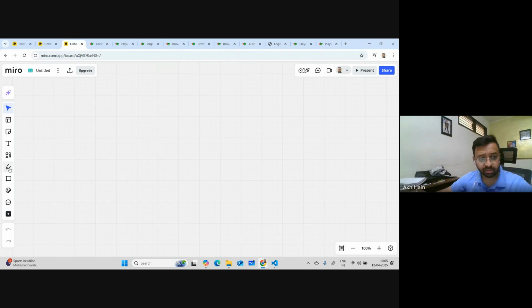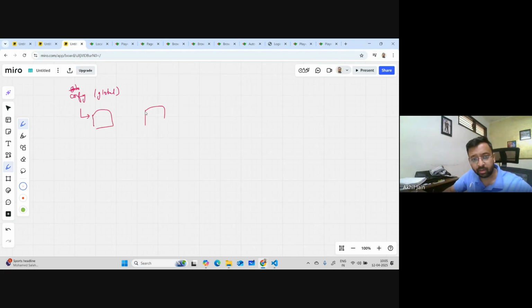Now let me just summarize what I'm trying to say. You have a global level, let's say config level. Within the config you can have multiple test files, and within a file you can have multiple test cases. You can apply settings at these levels. These are three levels: the global level, which is the config level; second is the test file level; third is the test case level.